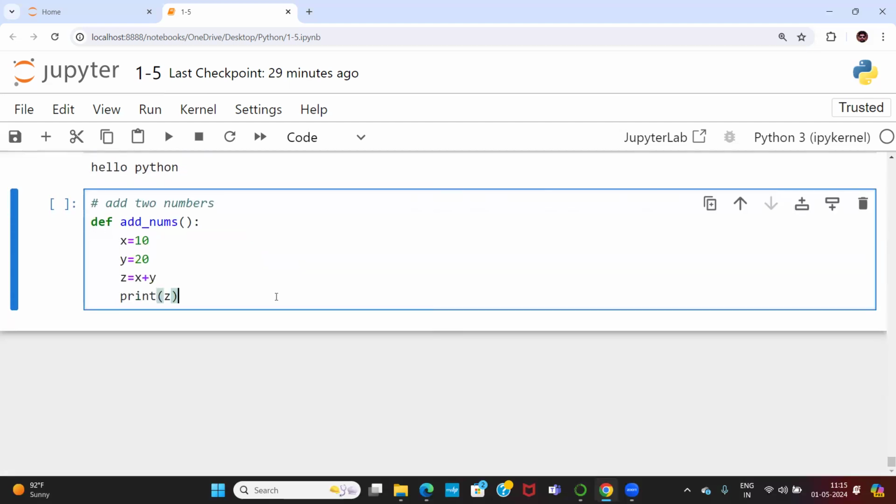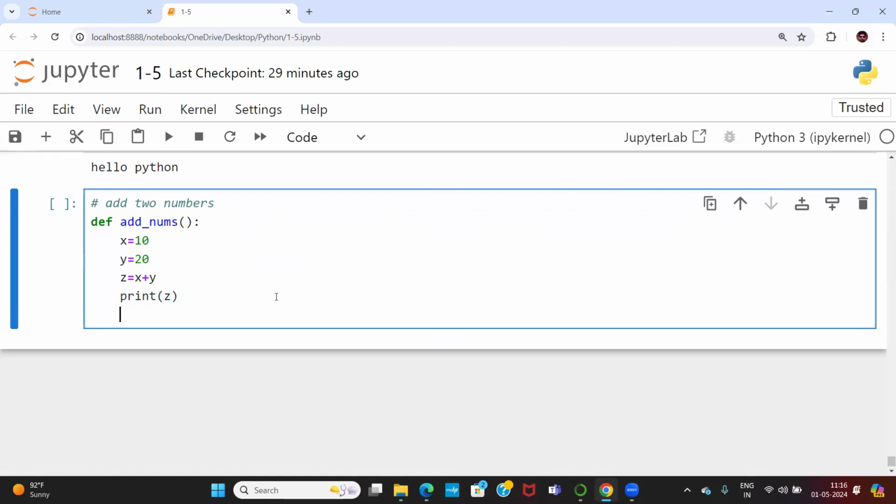So this is the block of the function. Inside the function block, I'm taking the first number, the second number, adding both numbers and putting the result into one more variable called z. Finally print z, so z is the output for you. Now call the function add_nums.